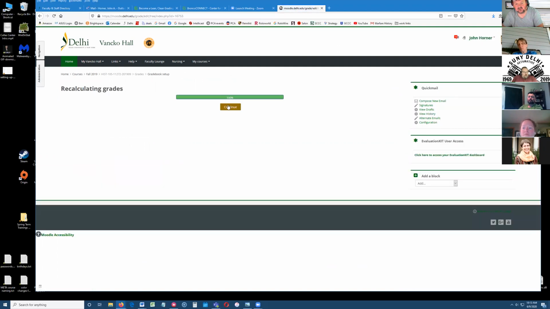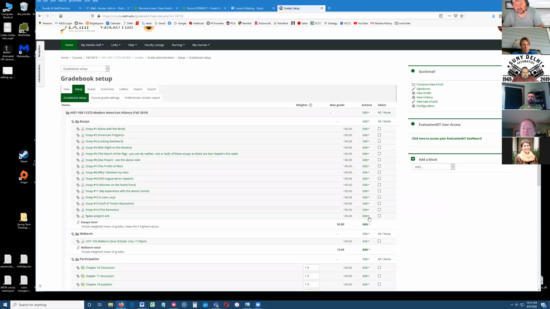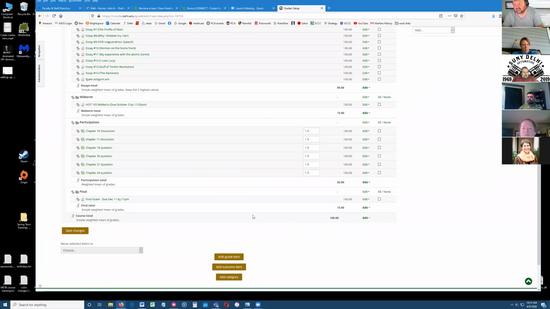Now you'll see something show up, and again, it's recalculating. You see these boxes that show up. This is very confusing, but I want to make it as simple as possible. You'll see it defaults to they're all equal. It doesn't mean each one is worth 1 point. It means in relation to each other, they're all worth the same. This 1.0 could be 37. As long as all the other ones are 37, they're all equal to each other, and the weight will be the same.